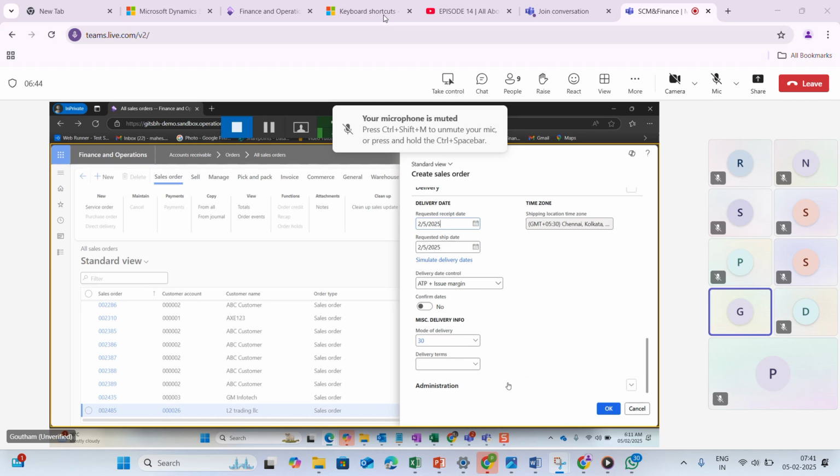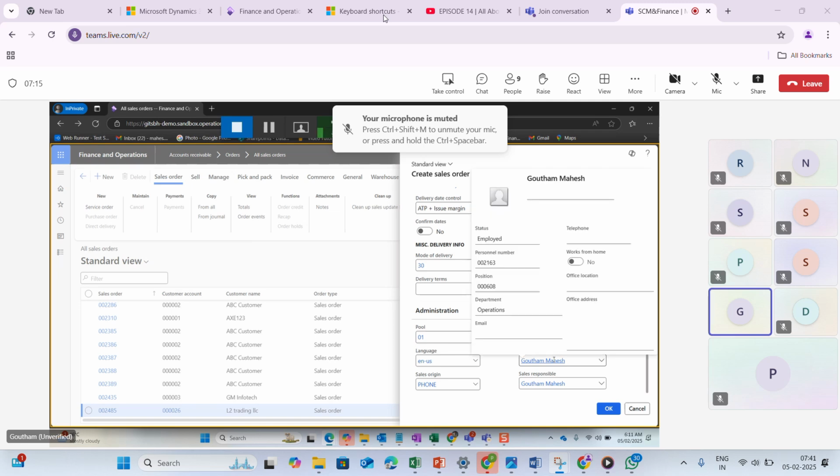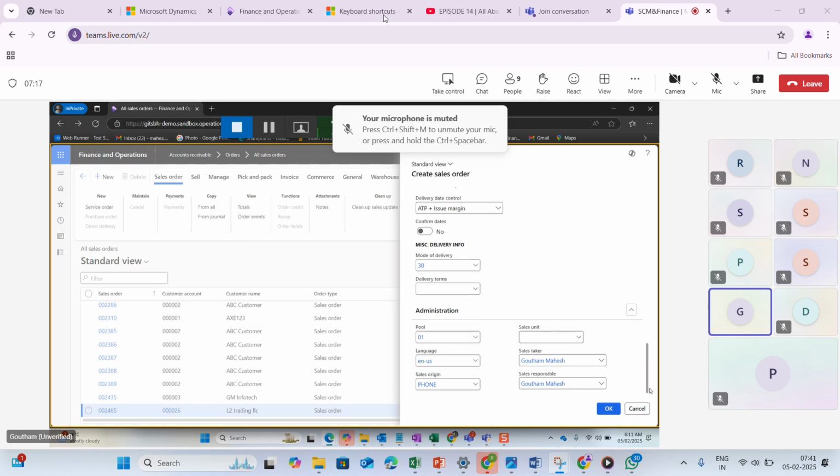In the admission section, you can specify what kind of sale it is: a telephonic sale, an email sale, an enterprise sale, or a marketing kind of sale. You will select the respective sales type, and who has taken this particular sale and who is responsible for it. After updating this information, it will be auto populated based on the user.